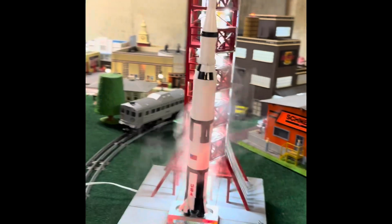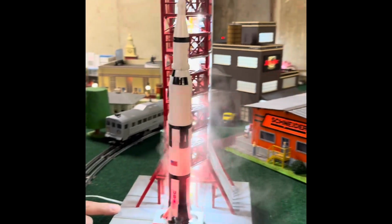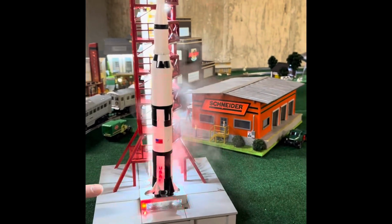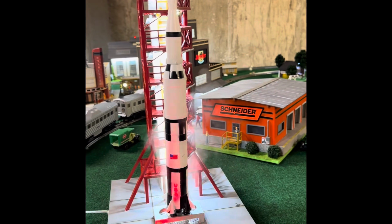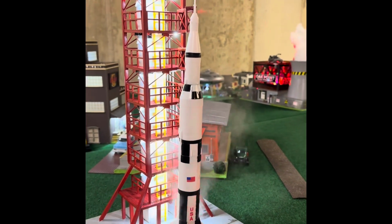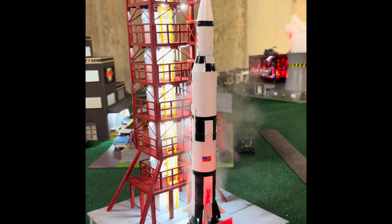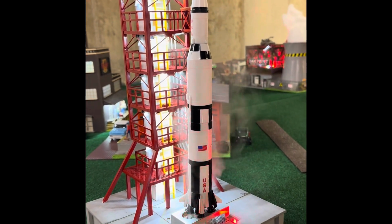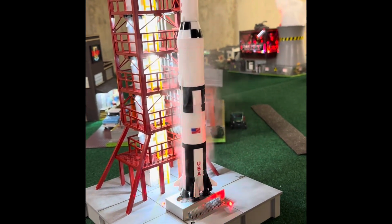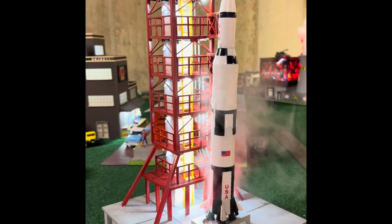I can hear it going now. The one thing I did notice about this, there's no people on it, and there's actually no German Shepherd. So that's okay. I personally think Menards overdoes it a little bit with the German Shepherd, but that's okay. But that is really, really cool. I wasn't sure if it would smoke right away or not. I'm not sure where this is going to go on the layout. I'm definitely going to put it somewhere where it can be easily seen.